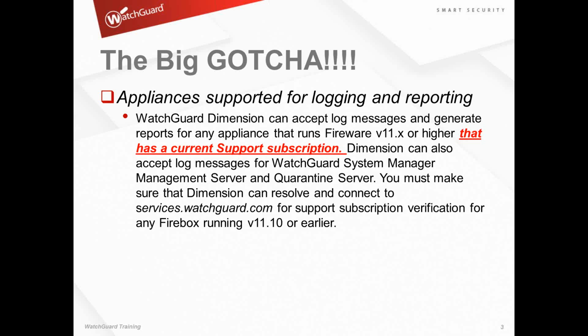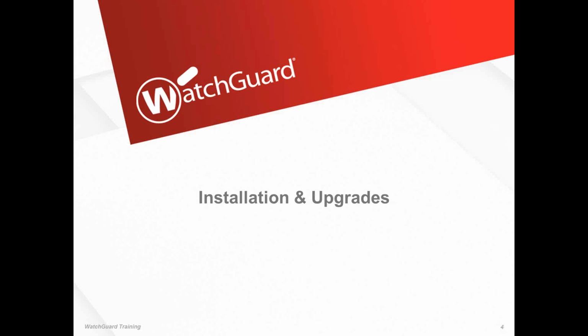If you've got a box that does not have a current support contract, what we used to call the live security, we've changed the name on that to just call it support to eliminate some confusion. But if you do not have a support subscription or a live security subscription on your box, after 30 days your logging and reporting will turn off. So if you want to continue getting the logging and reporting out of Dimension on a box that has no valid contract on it, you'll want to stick with Dimension 1.3 as the highest release you can use. This is just one of those things that's buried in the release notes, so I want to make sure we point that out to everybody.